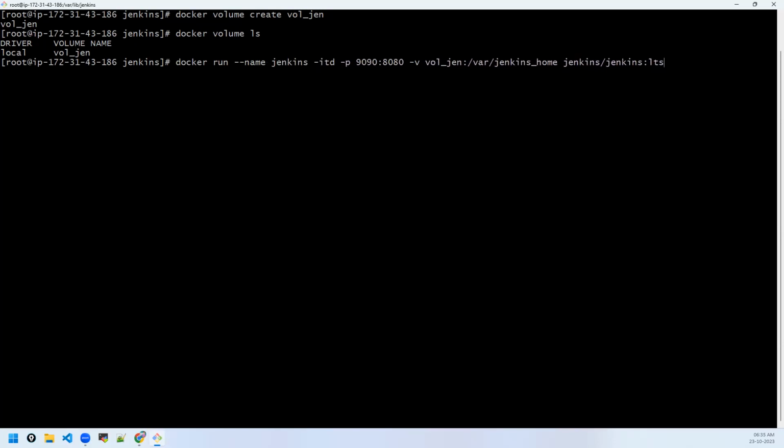The container name is also Jenkins. Is this much clear? Yeah, 9090 is the port where Jenkins will run on the EC2 instance, and 8080 in the container. Yes.